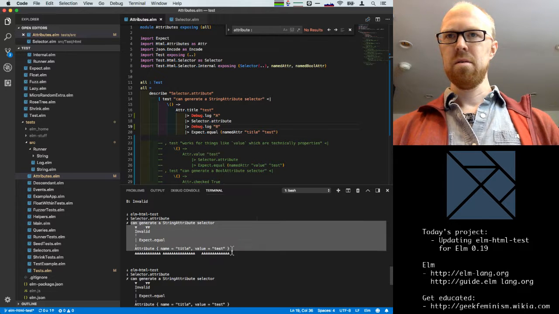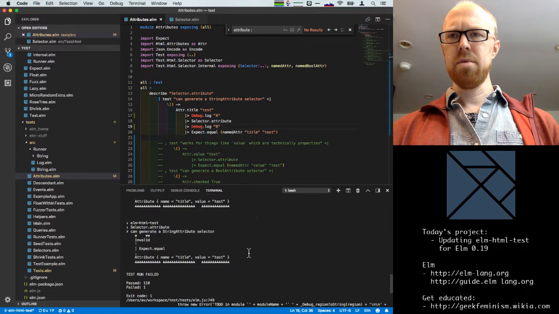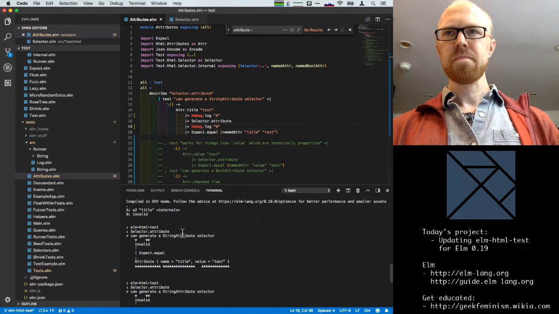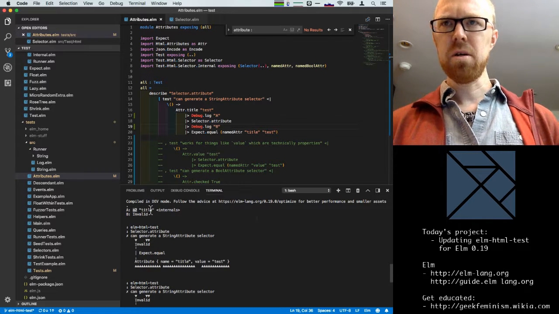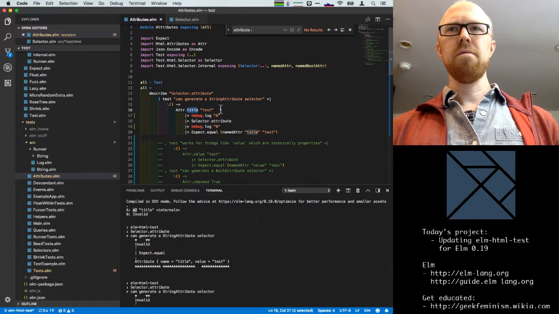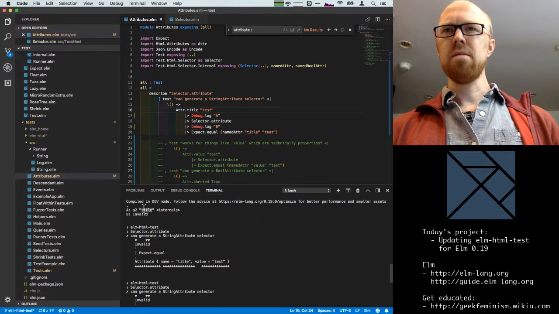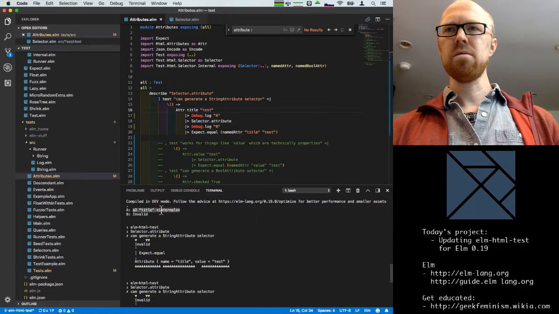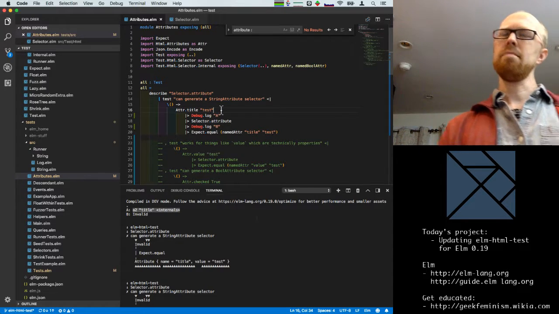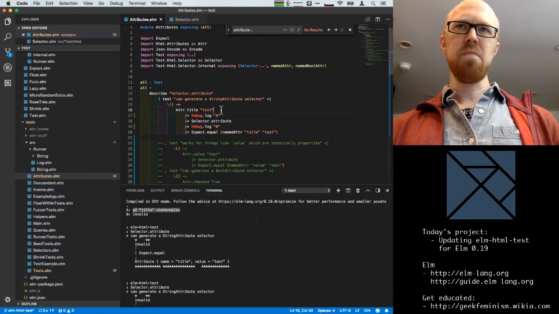Interestingly, it printed the error twice this time. Maybe it did that last time, I'm not sure. So the first time we get A2 title internals. I guess this is a value created by elm-html itself?